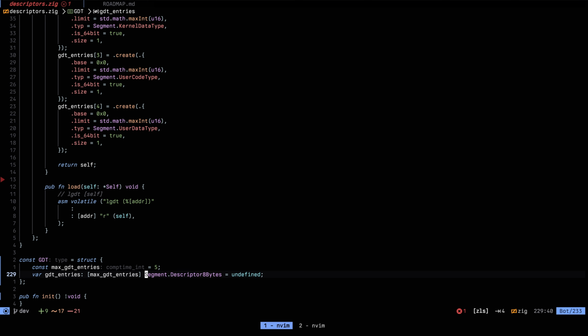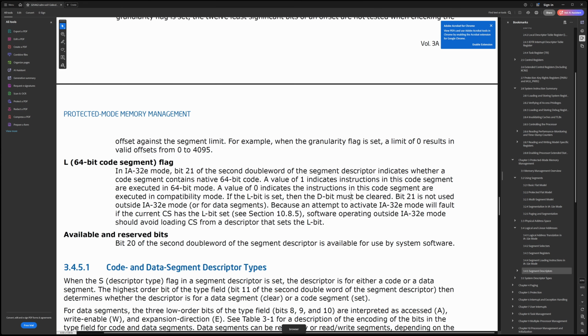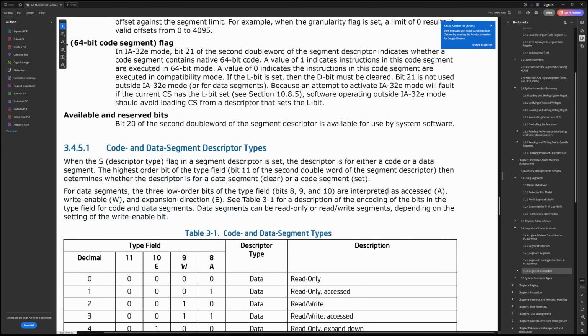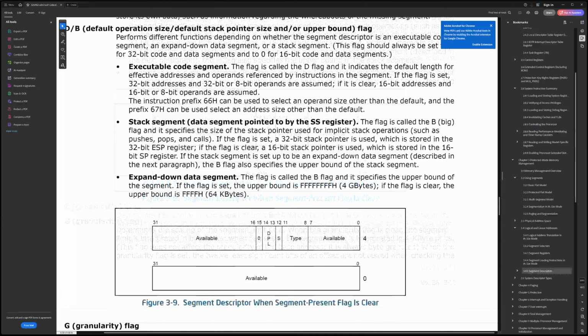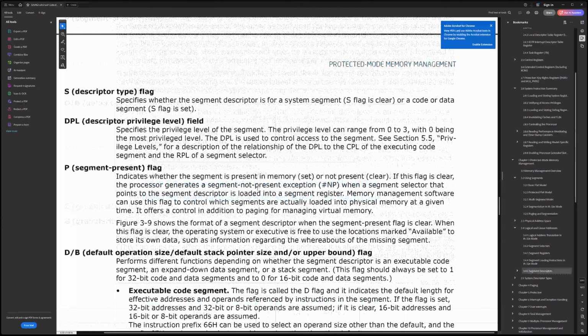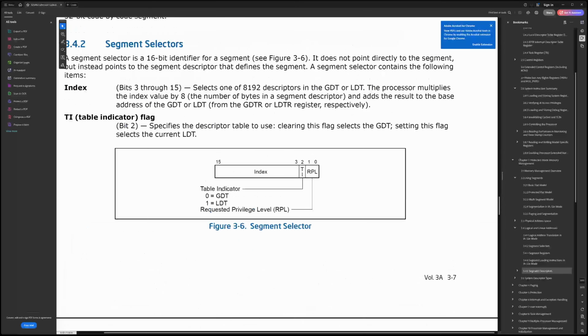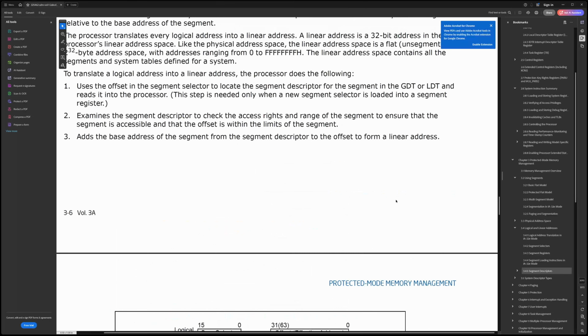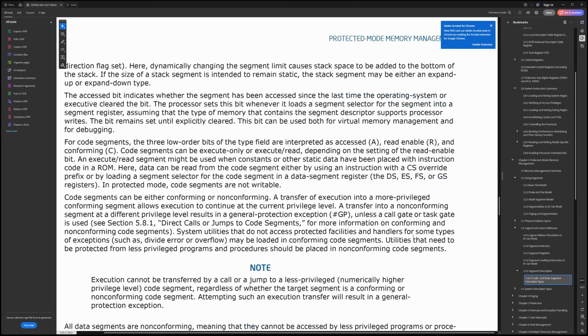But for now, actually, let me just add the alignment constraint here. So the documentation here says, if I can find where it says that we need the base address to be, where they put that.